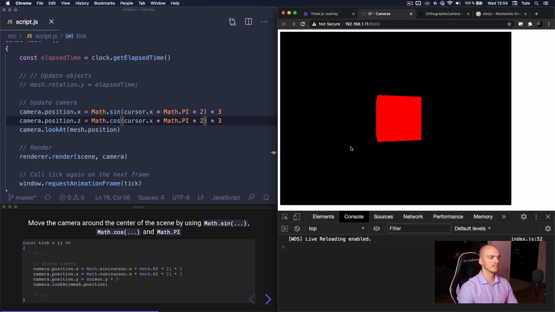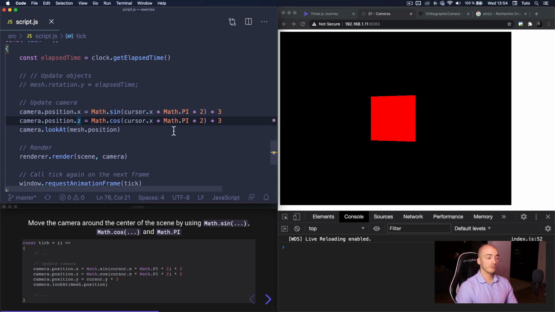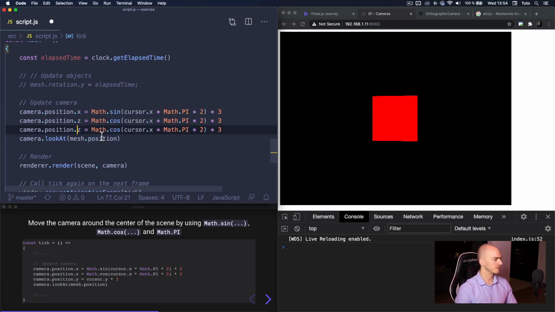And look at this. So I will start at the left. I have 1, 2, 3, 4, and I get back to the first. I have a full rotation, which is really nice. Starting to look great. So yeah, we are almost there. What we need to do now is be able to see above and below. And to do that, we are going to play with the Y position.